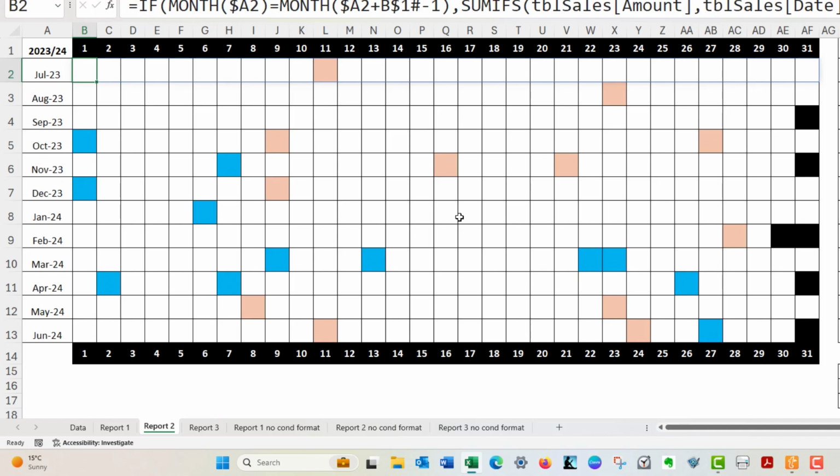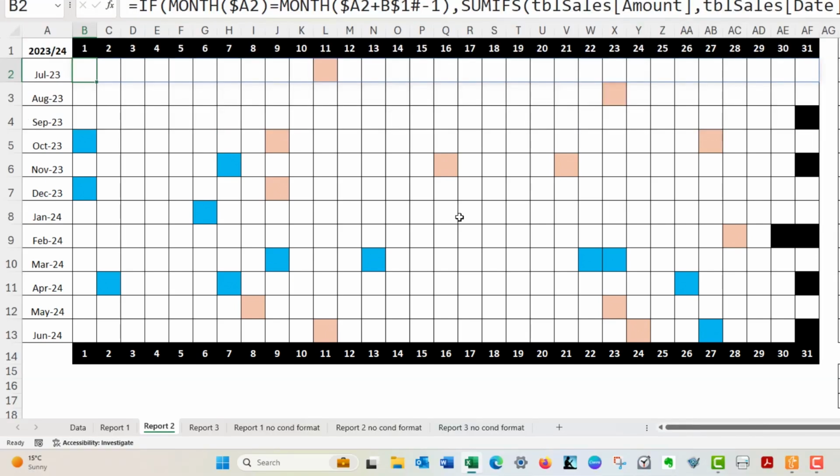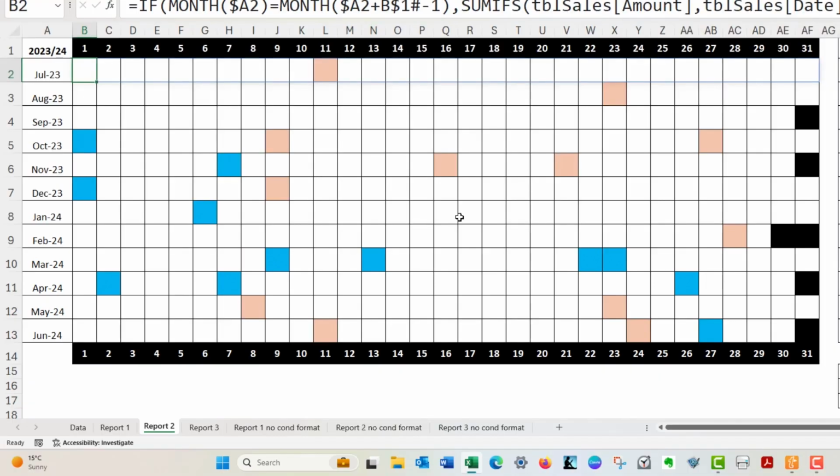Now, these are not in color scales. They are just full normal color. And so here we can see that the top 12 sales all occurred from the 1st of October onwards. And the bottom sales, they're a little bit more evenly distributed throughout the year. I have used randomly generated data, so there aren't a lot of insights to pick up from this, but we can see that March and April were the big sales months for this year in terms of the highest sales days. Unfortunately, the top 12 and bottom 12 conditional formats are not interactive.